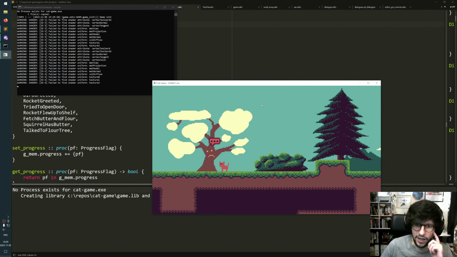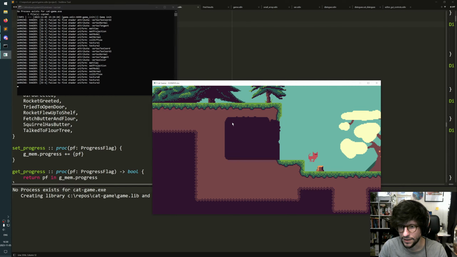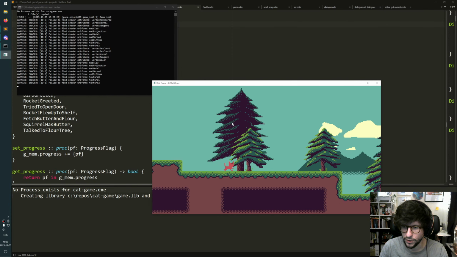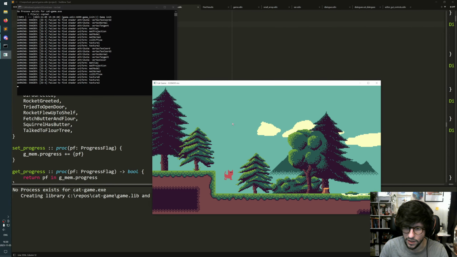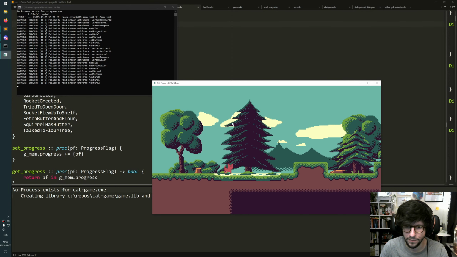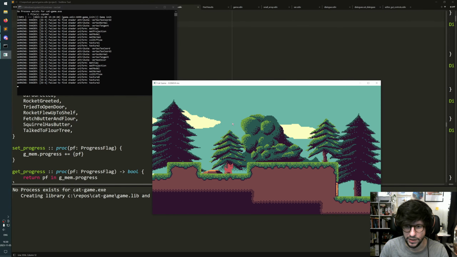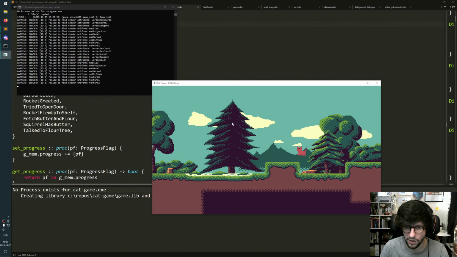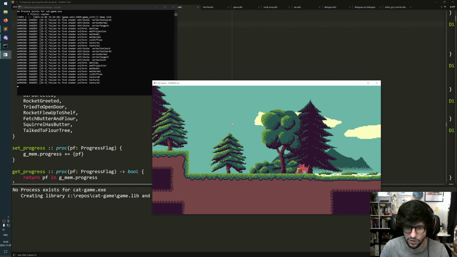So this tree has flour instead of leaves. And with flour I mean the thing you bake with, not a flower. So it's the flour tree. And you will get a little quest from your friend over here. Your friend will say, oh, can you please get me the ingredients I need for my pancakes? And then one of the things you would need to do is get flour, and then you'll be like, oh, I need to go back to this tree over here.